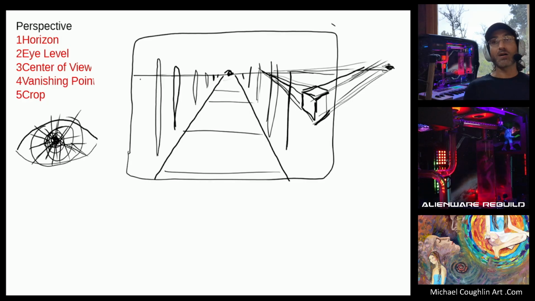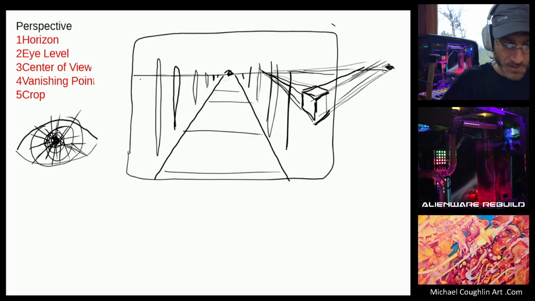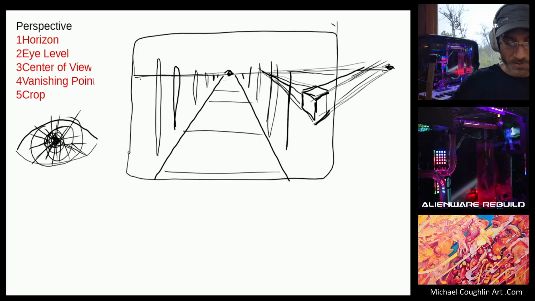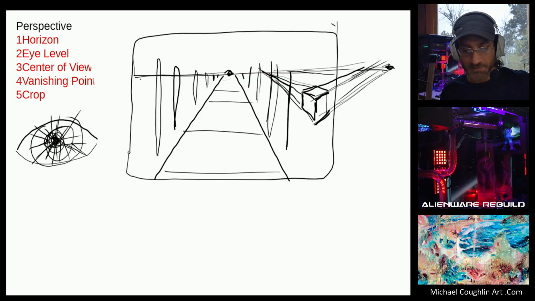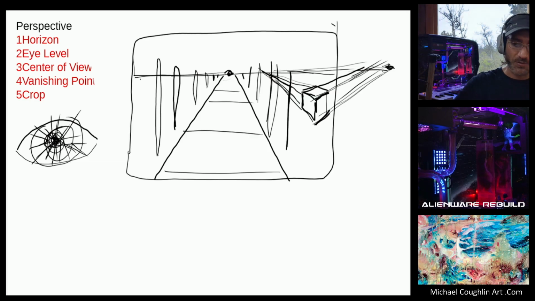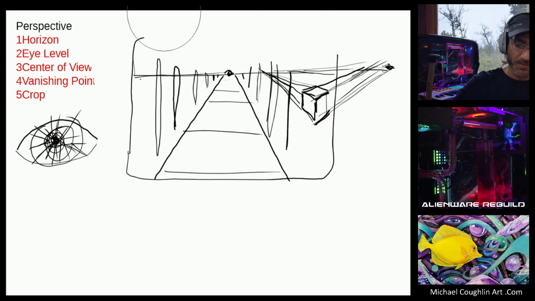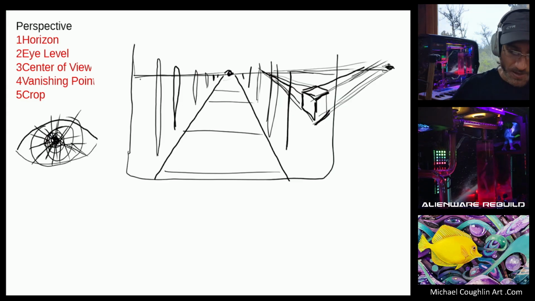If you're on the long flat plane, otherwise known as if your eye level and the horizon are matched up. So in this one, you have your horizon and your eye level and your center of view more or less matched up. You would have more up here, but that gets into our fourth one, which is crop, okay? You have either tilted your camera down for your center of view or you've physically cropped out in Photoshop or in some post in your drawing, you've taken that box and made it smaller. So that's crop, but let's finish up on vanishing point first.